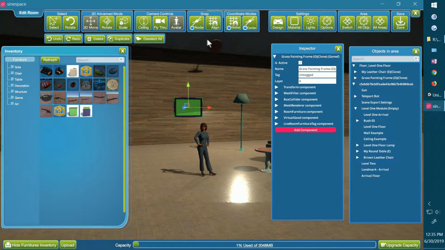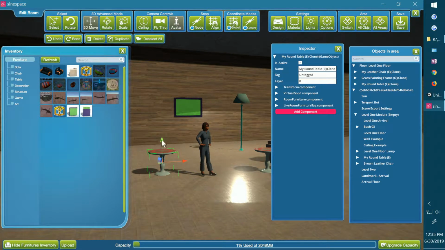And I'll show you in the component what I've done so that my table will hang off the ceiling if I want it to, or sit on the floor if I want it to. It'll also sit on me if I want it to. And this is called snapping, by the way. It snaps to the ceiling, it snaps to the wall, and it snaps to the floor until I click it.